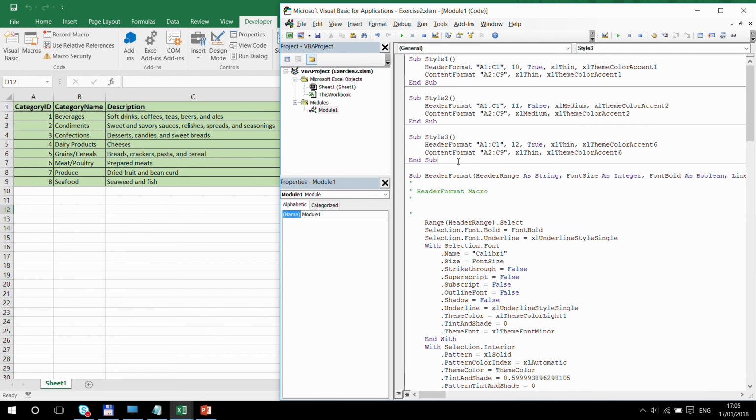So again, we learned how to create, well, we haven't created these subs, we used the macro recording, but then how you modify the stuff by adding arguments, how you use those arguments in the code as well. I just basically replace the fixed values, and then how to call sub with arguments. It wasn't any more complicated than that. I think that should be all about exercise 2.